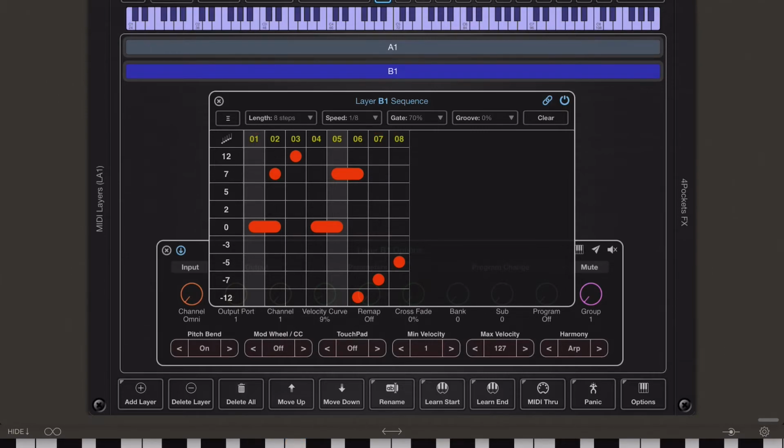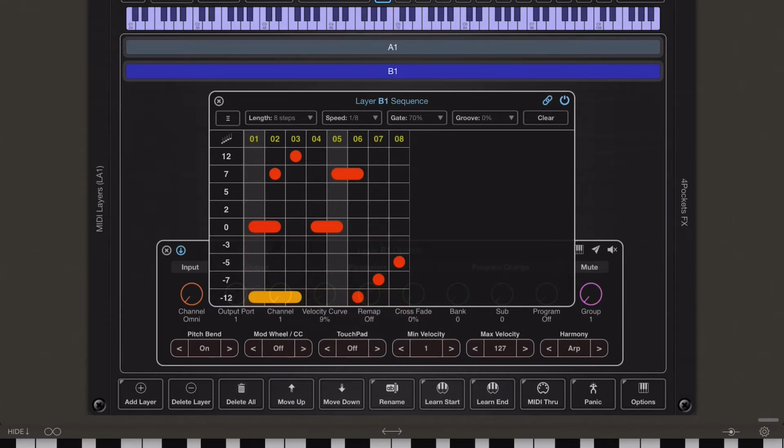Now anyone that's used 4Pockets apps before will probably be familiar with this, but if you double tap on a note, it will remove the note. So if I double tap this note, it's gone. I can add a note by long pressing and then dragging. So you see that I actually added a note that was two elements, two divisions wide. And if we drag up and down, we can alter the velocity too.